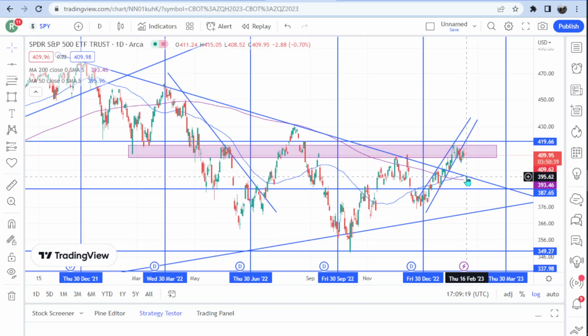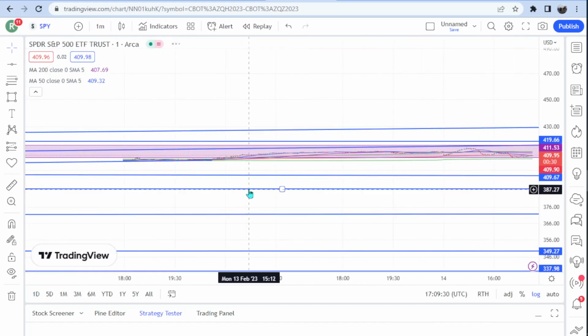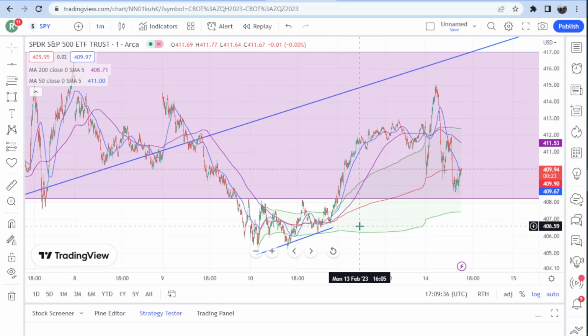Now, you might think, hey, that's a long ways away. We're basically 10 basis points away, and right now we have a bullish trend going on. But let me just show you what happened on the day. Oh boy, that's crazy. Let me auto adjust that right there. There we go. So let's just see what happened on the day.